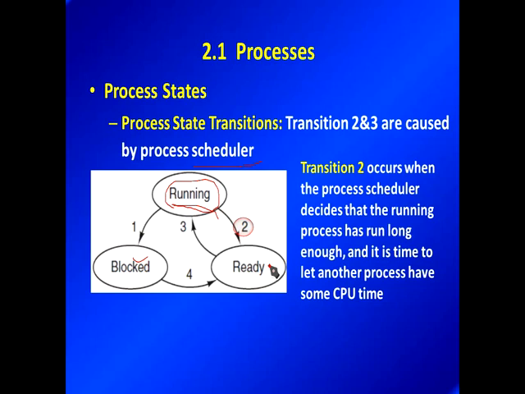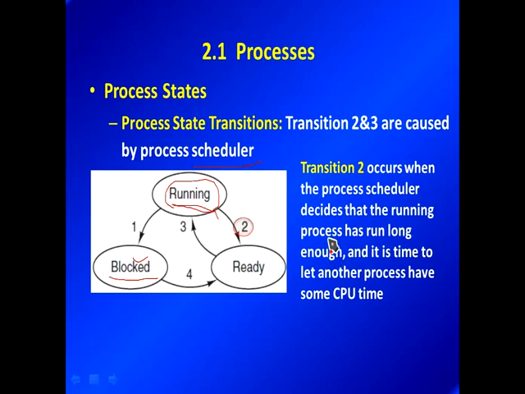Because this process is not waiting for something. It's not like the process in the blocked state. The processes in the blocked state are waiting for some events to happen. Sometimes it's some IO information or some other events or some signals sent by another relevant process. Anyway, the processes in the blocked state are all waiting for a certain event to happen. So it's no use to allocate the CPU to them, because they are waiting for another event but not the resource of the CPU.